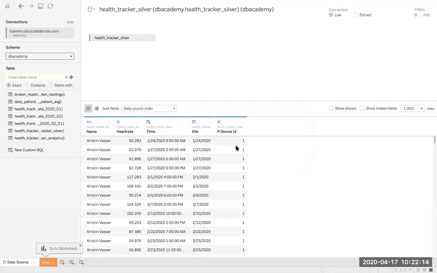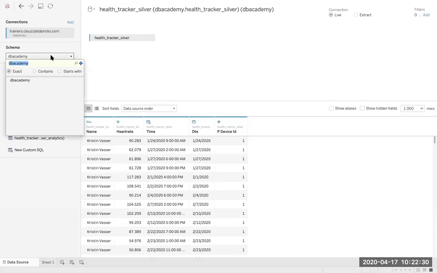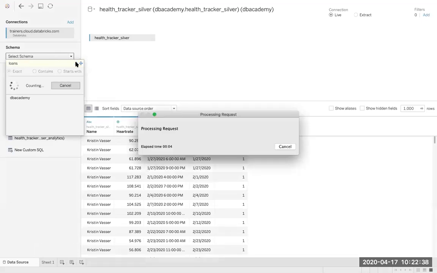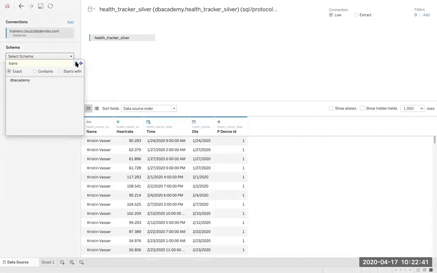And of course, Tableau has a lot of really awesome graphing capabilities and display capabilities. And so one of the things that I want to show you is some of the graphics that you can do in Tableau. To do that, I'm going to pick a slightly more interesting data set that lends itself to some nice graphics. So I'm going to go to the loans schema in my data set. And that's the schema that you would get if you ran that notebook that I just showed you that was reviewing Delta Lakes. It's actually using the loans. Where is that? Let's click again, or maybe loan, singular. There it is, loans.